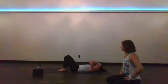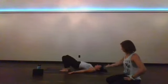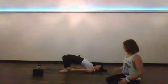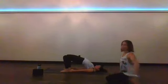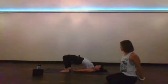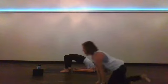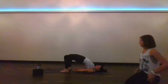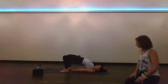And then when you're ready, you're going to go up bridge pose. So press your feet into the mat, lift the hips, and then you're going to try to walk your hands underneath you. As you walk your hands underneath you, your triceps start to press into the mat. And if you can, you're going to interlock your fingers as you keep walking your hands underneath you, opening up. If that's too much, maybe just reach your fingertips for your heels. Take your breath in. Stay for the exhale. Keep your hips lifted. Inhale, lift 1 more inch. Exhale, carefully come down.